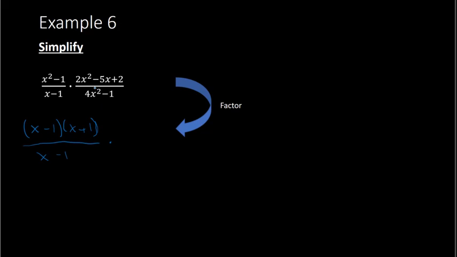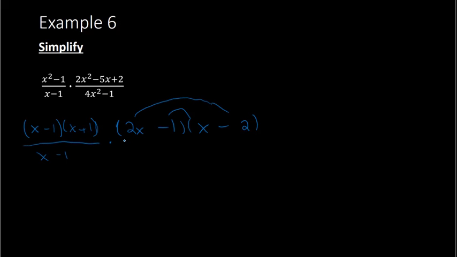And then times 2x squared minus 5x plus 2. That can factor. We're going to have 2x and then x, so that would give me 2x squared. And then to get the 2 for the last term, we would do 2 times 1. So if I put the 2 here and the 1 here, make them both negative, that would multiply to give me a positive 2. And we would get negative 5x back out for the middle term, because negative 1x and then negative 4x would give me negative 5x.